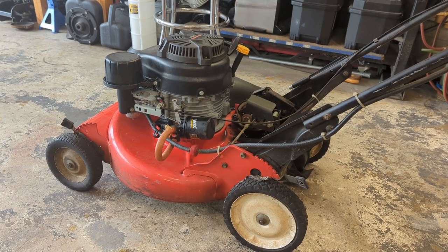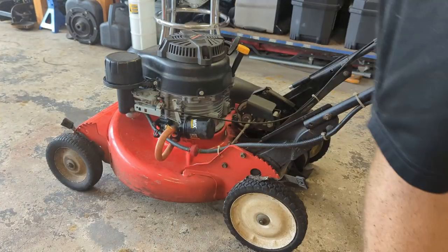Got everything back together, got the engine all cleaned up with some Simple Green. Took the time to clean the carburetor too while I was at it. Let's start it up, let it run. We'll dump the oil and put fresh oil and a new filter on. So let's turn the gas on.